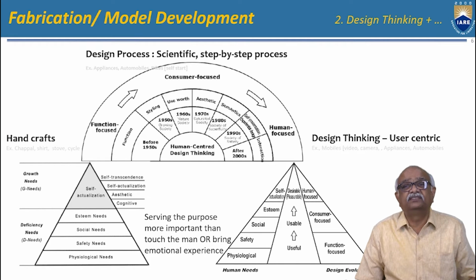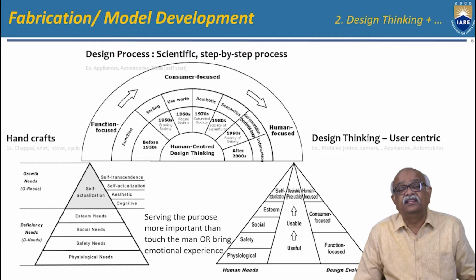Earlier, the design process was just looking at the customer. It takes the needs and it serves the purpose. That's all. Whereas now, human thinking is changing. So the designer and design thinking has to be continuously with the user. What are the needs? What are his changes? What are his varieties? All those things. That is why it is more associated with the user than earlier.